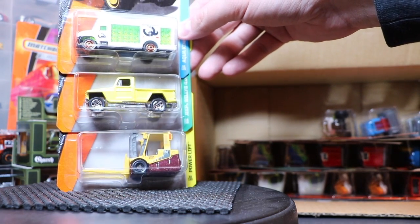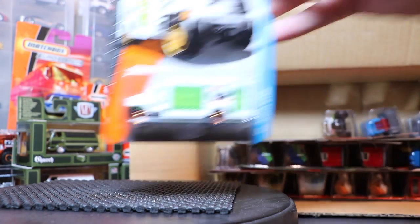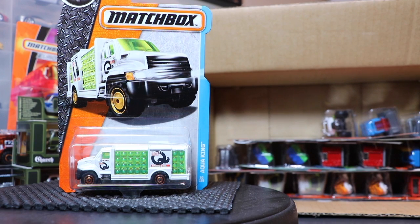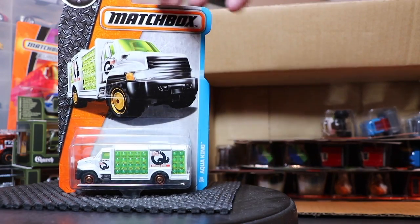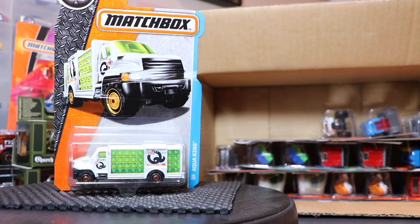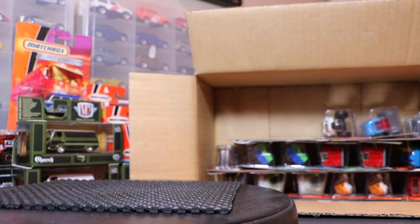The Jeep Willys 4x4 and the Power Lift. Let's start with the Aqua King. Just making sure that it has been converted to plastic. It has not. It remains metal. Always liked this truck. I think this is how an unlicensed Matchbox truck should look in my opinion, because it's realistic, and they've done a nice job with the plastic, making it look like those are water bottles. Maybe they clean it a little more because it's green, it's turned mossy, but nonetheless, I think that's worked. That's a nice model, and thankfully, still has a metal body.